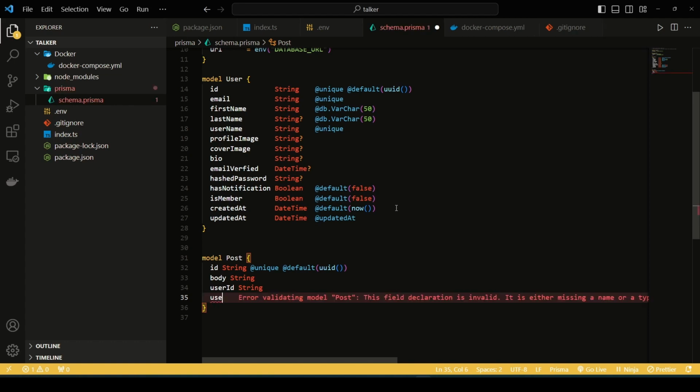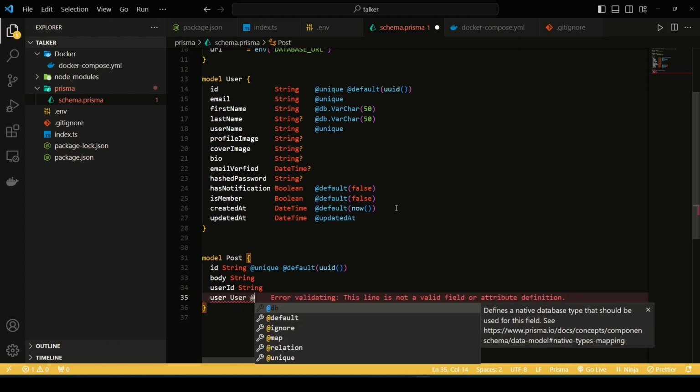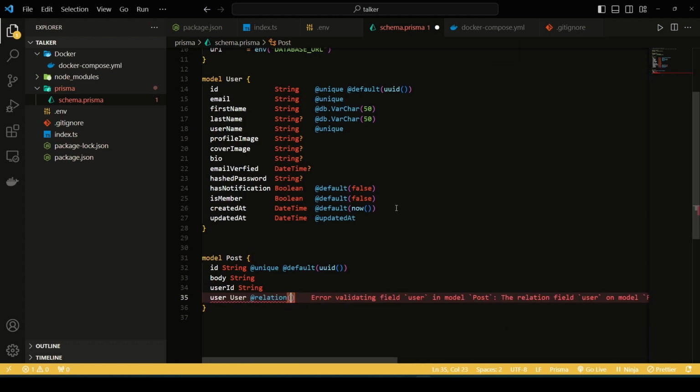And so for that, what you need to do is you need to create a user field, and the type would be of user. Then you need to specify the relationship. So the referencing field would be the ID of the user. So in reference, we need to provide which field from the user table that you want to map. So we need to provide the user ID here. And in the post field, we need to provide which field you are mapping to. So in this, we have a user ID here.